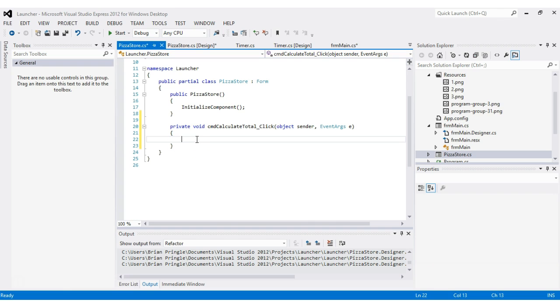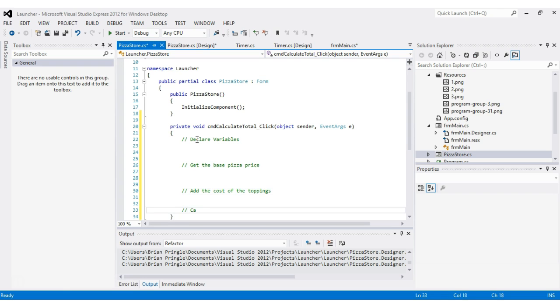All right, so now we're going to calculate our total. So we need to work through this. First thing is we need to declare any variables that we need. After we declare variables, the next thing we need to do is get the base pizza price. So what size did they select? Then we need to add the cost of the toppings.